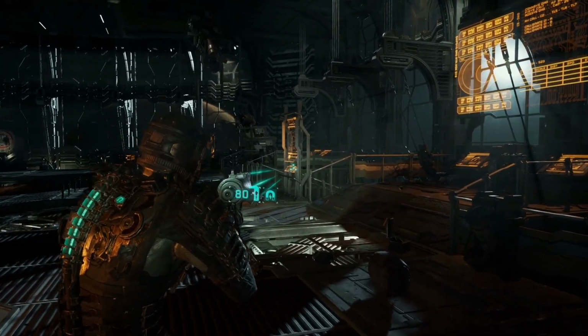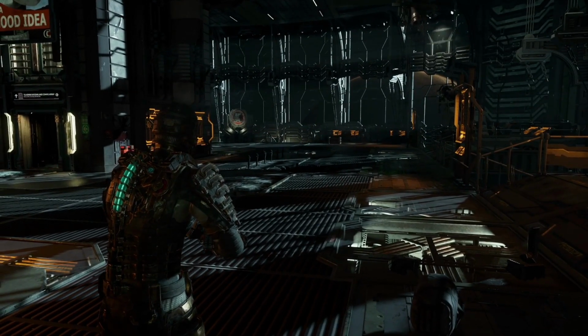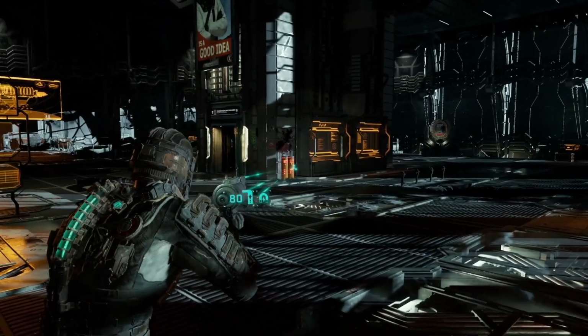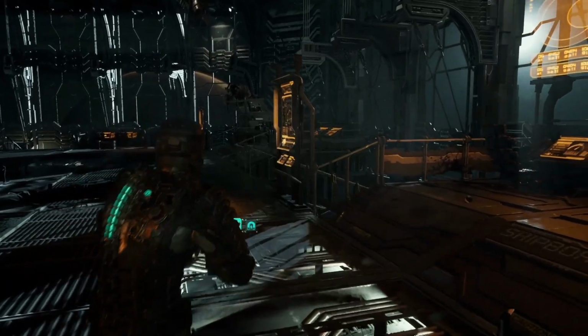Alright, so this console right here, you gotta go activate it. And there's gonna be a bunch of enemies. So just stay near the hologram and fight off the enemies. So when the hologram's finished, you'll activate the side mission.